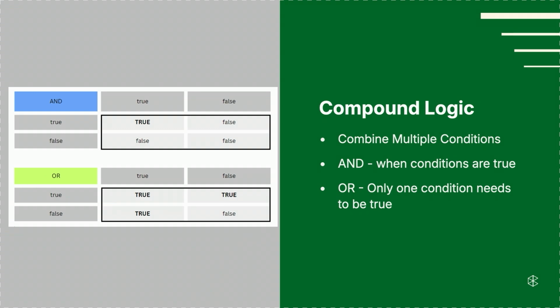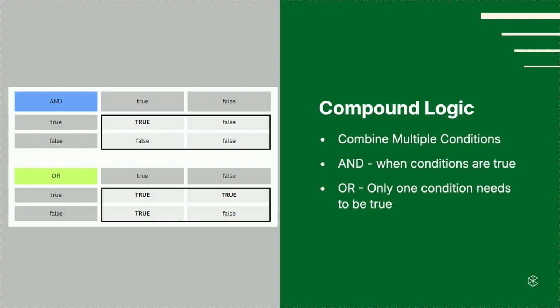I won't go too much into this, but I just want folks to keep this in mind. When you're working with AND/OR operators, there are true and false situations that can come up when you're making your statements. So have a good understanding that when you're making two conditions, if both are true, then that section is going to be true. If one is true and one is false, then it's going to be a different option. It's kind of binary. Same with OR. OR covers pretty much all the true and false combinations, except for when both conditions are not met. That's the only time that your statement will not fill into your document.